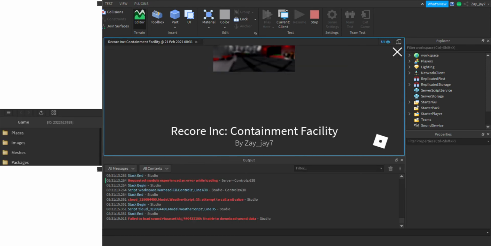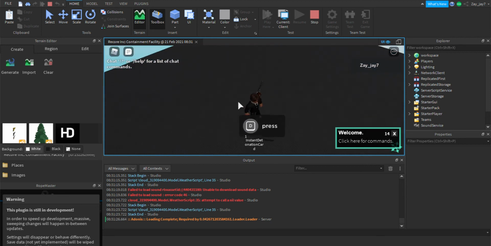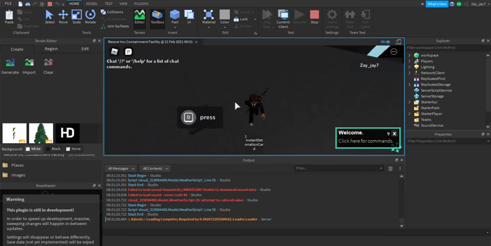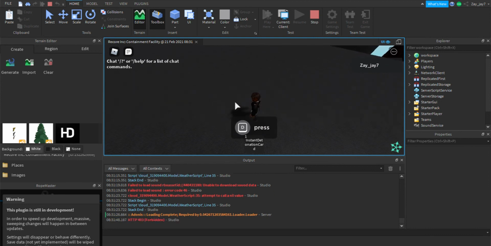it would take a second to load in. Of course, this would pop up, you've probably seen this in other games before. The more you hold D, and there you go, press the button. It's normally on E, so I'd recommend having it on E, but another way you can do is just hold it, so you don't have to press D. But that's how proximity prompts work.